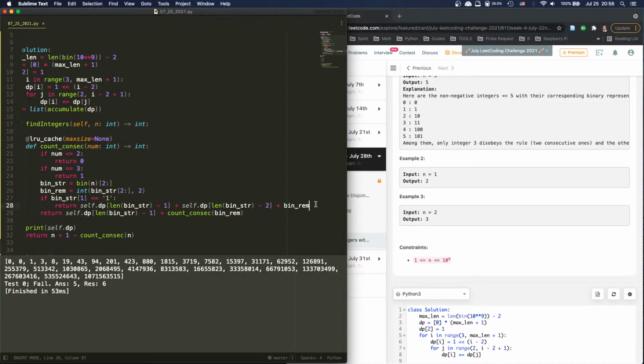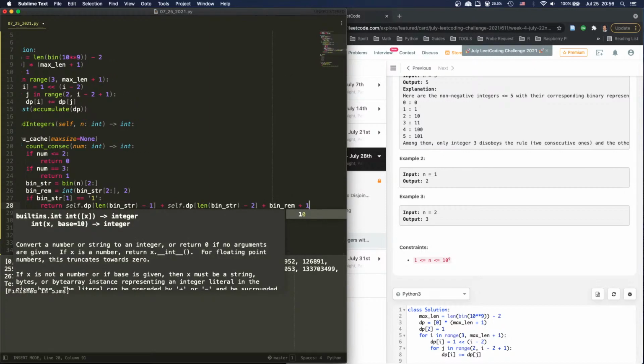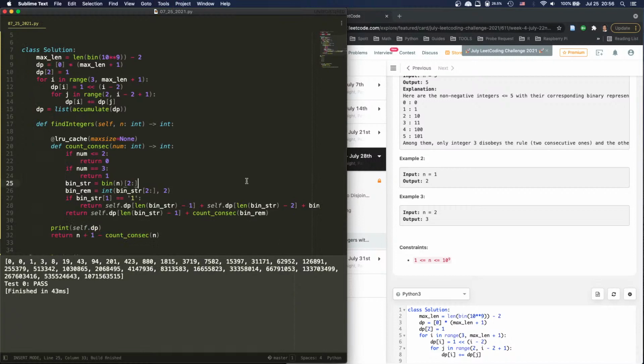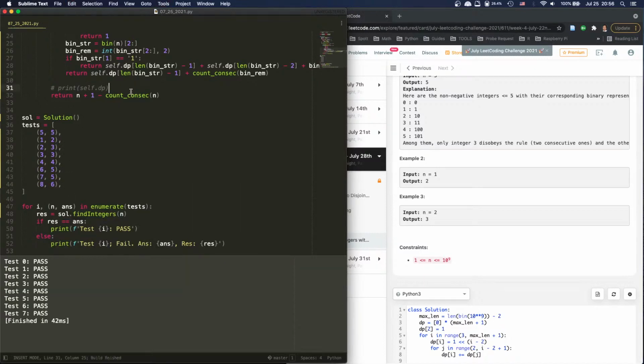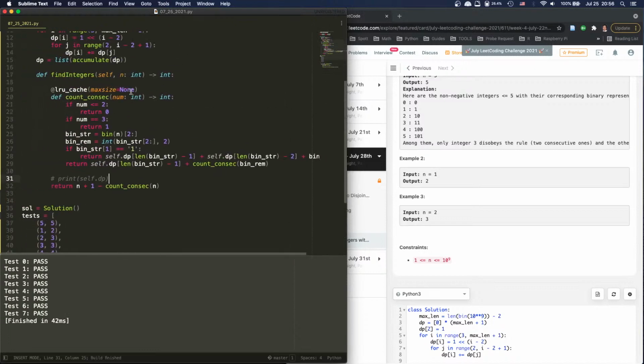It should be bin remain plus 1. Right? Whatever value it represents should be 0 to this. Yes, yes, that's going to be plus 1. Then I think we shall be good. How about the others? Others all pass. All right.